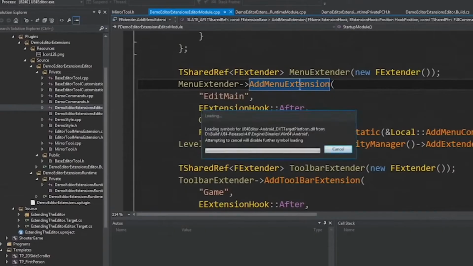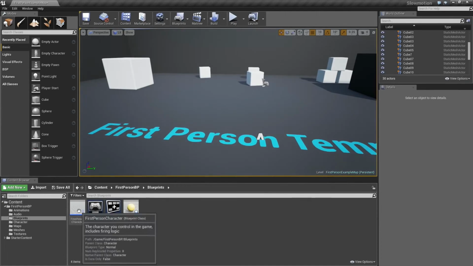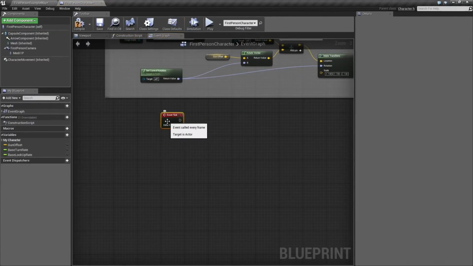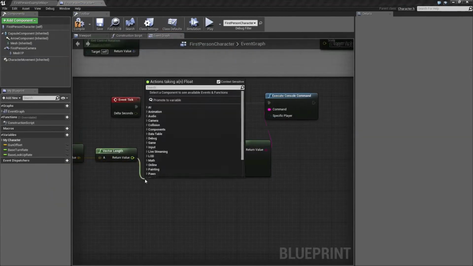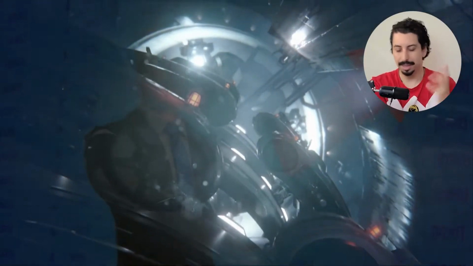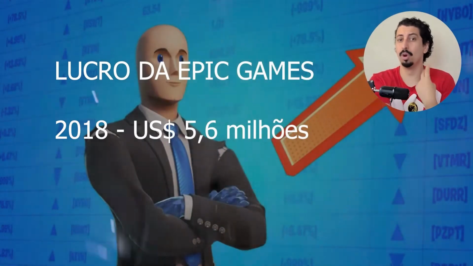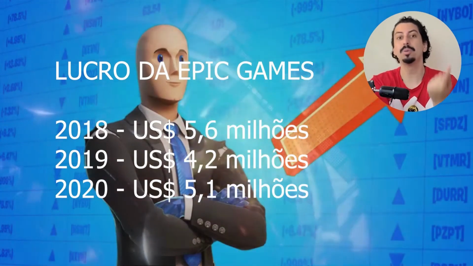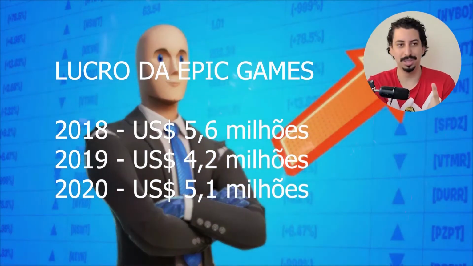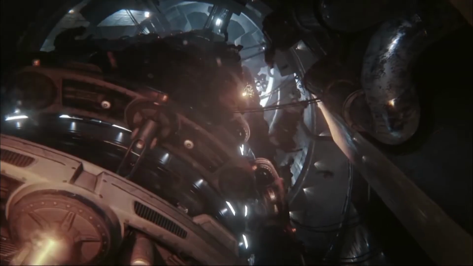Then Epic, which has already thought of everything, shows that there's support for code, normally in C++, and alongside this, your art or programming support team can work with blueprints, which brings the essentials of code so that everything can flow normally. And then the money starts rolling in. It would be a stretch if I said that Epic Games profited $5.6 million, $4.2 million, and $5.1 million from 2018 to 2020. And it would be a lie because it didn't profit those numbers in millions. It profited in billions.